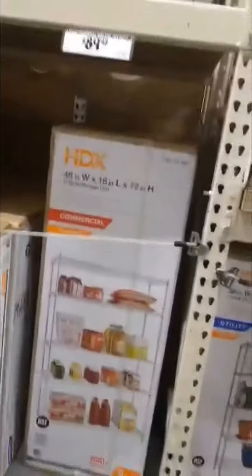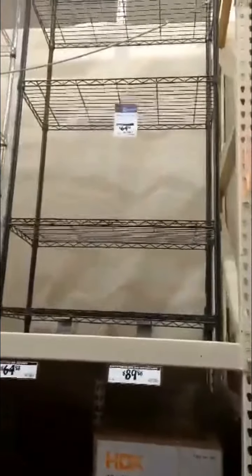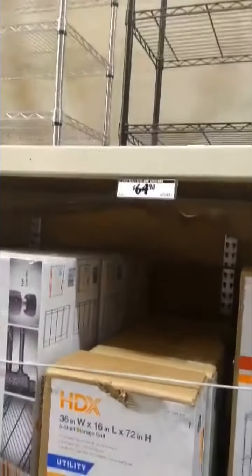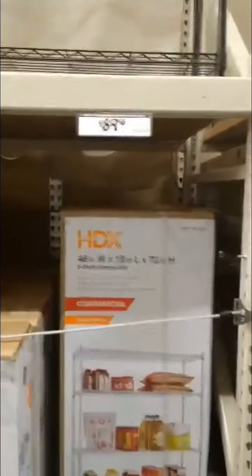So, I don't know, y'all. Should I get this one? Or the other one? Is that the same one? What you think, Sadia? Think I should get the other one? Huh? I might just match it up and get this one. Alright, y'all, I think I might go. Hold on. Do I even have that one? 36 by 72. What? I don't even know if they got it. Alright, y'all, let me see if they have it.